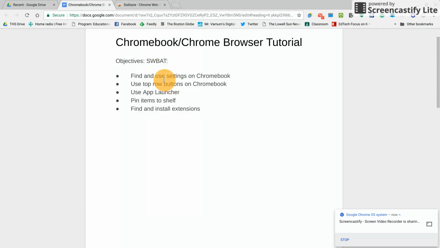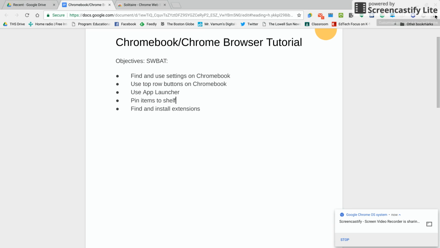So, I've shown you how to use the settings on the Chromebook, talked about the top row buttons, how to use the app launcher, how to pin items to the shelf, and how to find and install extensions. Our last stop on the tour here: these up here are your extensions. If you've used Chrome for a while, you probably have some extensions. They add functionality to your browser. They do little things that perhaps the browser doesn't already do.